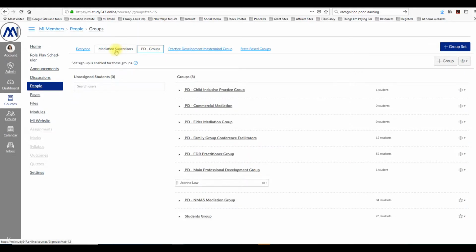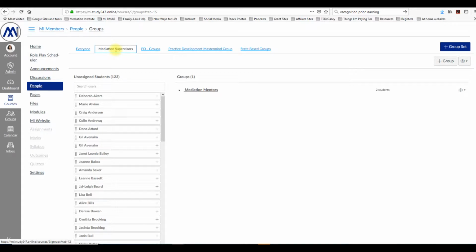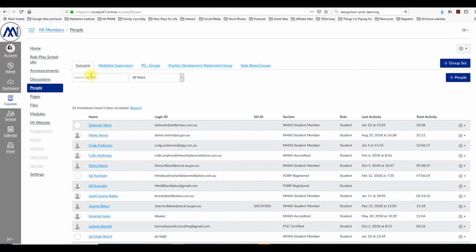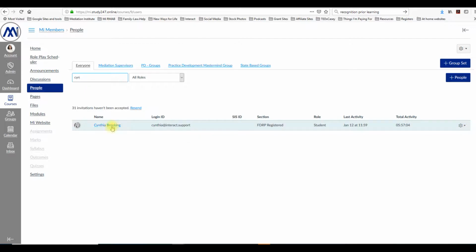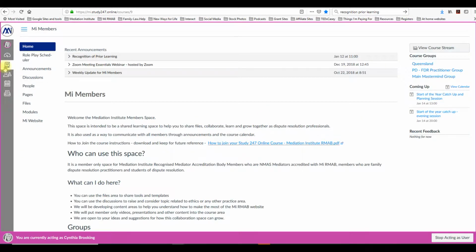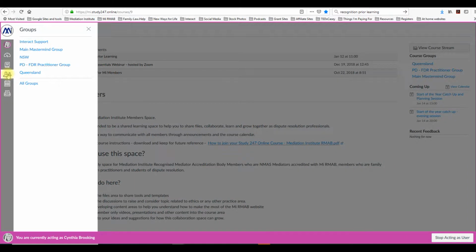Professional development groups is really around the professional practice rather than building your business. So it's about the work. Okay, so once again, you find the groups through the people. So you see the list of people, but over at the top, you've got the different groups. Just as a reminder, once you're in a group, you can find it quickly by just going to the groups tab, and you can jump into the group that you're in.